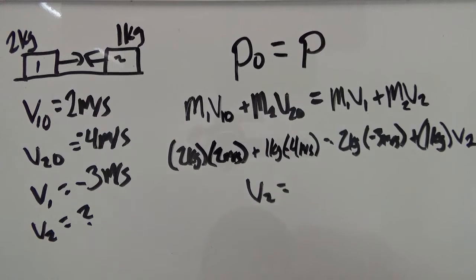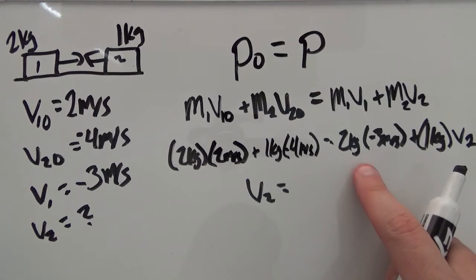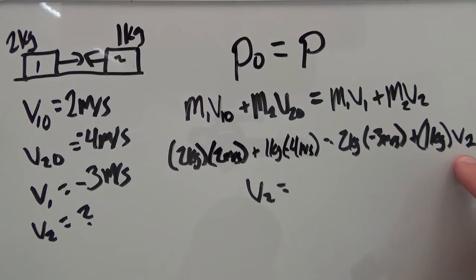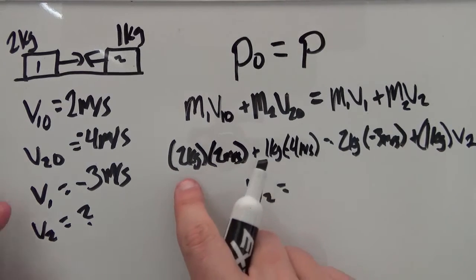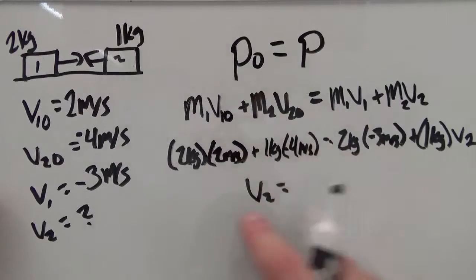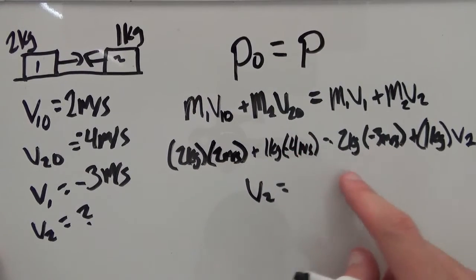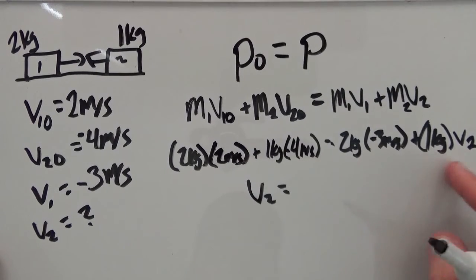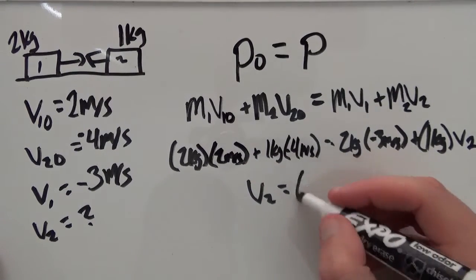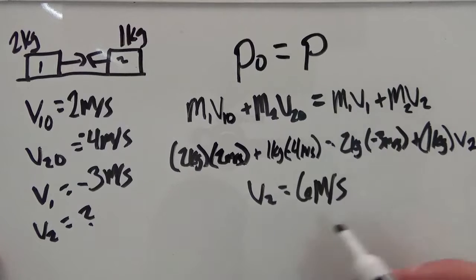V2 is what? We should have calculated things before, right? 2 times 2 minus 4, oh, that's 0. So negative 6 V2 should be 6, right? Easy peasy. Because these will cancel each other out, that's 4 minus 4, so we have 0 total momentum here. And then we have negative 6, so we need plus 6 here, so V2 is 6 meters per second. Who needs calculators?